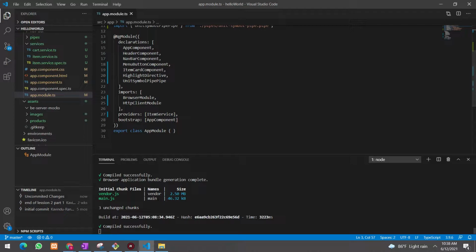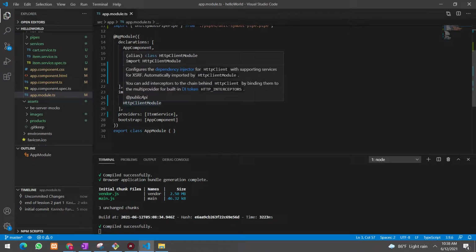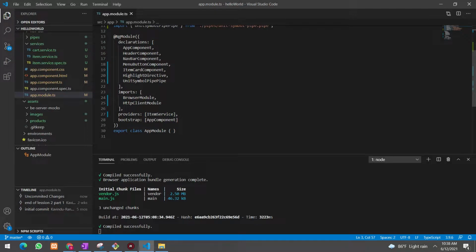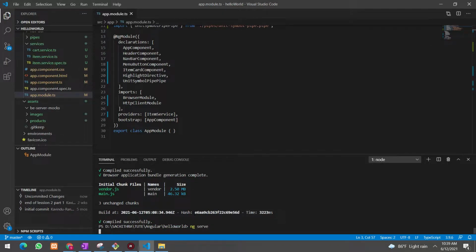If you get an error while importing this HTTP client module, it could be mostly because the application is running. When in the running state, the import sometimes may not detect whether we changed the module import or not. So what you have to do is just stop the running application and run it again if you get some error.